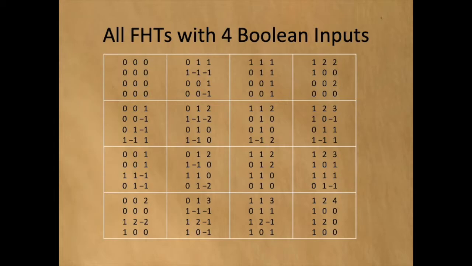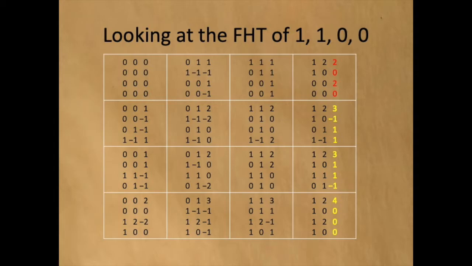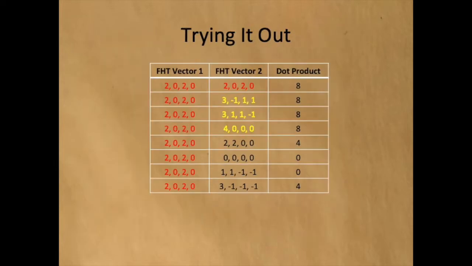After floundering for weeks, we wrote out a table of all of the fast Hadamard transforms of size 4. That is the smallest vector that produces interesting distinctions. We focused on a small question. Consider a vector with 2 bits set, in red. How can we distinguish between the vectors that have both bits set, the colored ones, and the vectors that don't, black? We eventually noticed that the dot product of the red vector with the colored vectors is always 8, and the dot product of the red vector with the black vectors is never 8. This was our eureka moment.